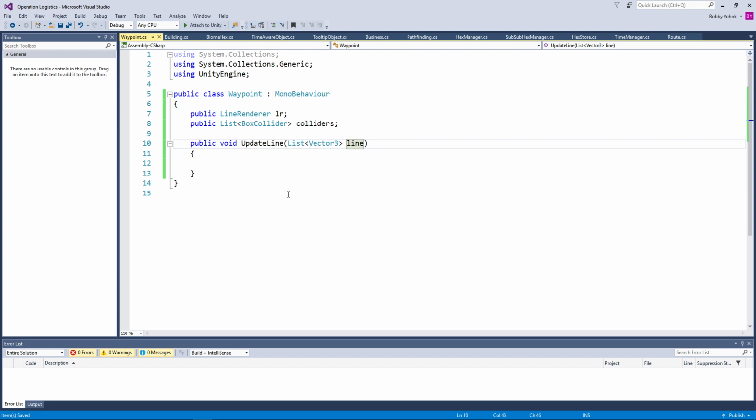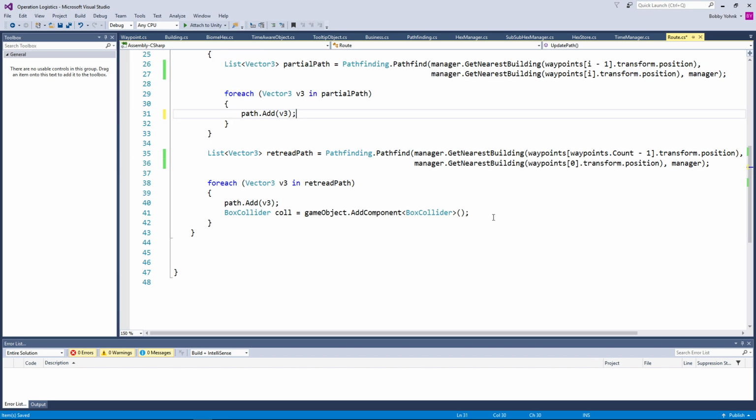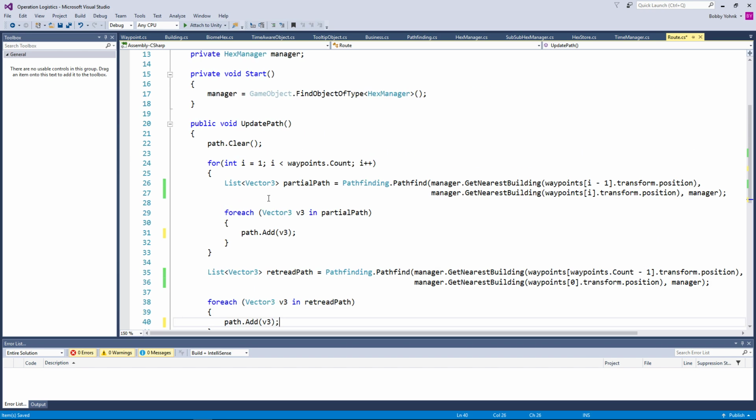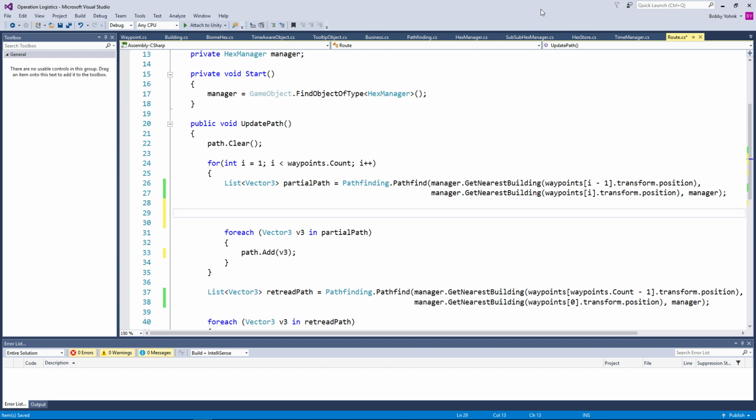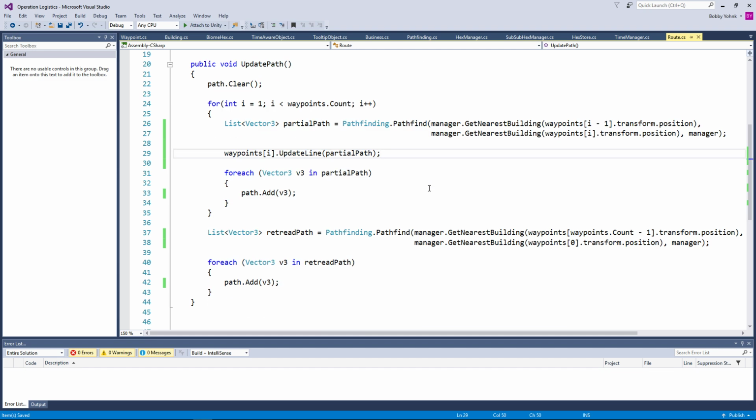Okay. So, essentially, what we need to do here is what we were doing in here. We've got our full-on path. I don't think we need this anymore. But we should go ahead and say waypoints I dot update line with partial path, like that.